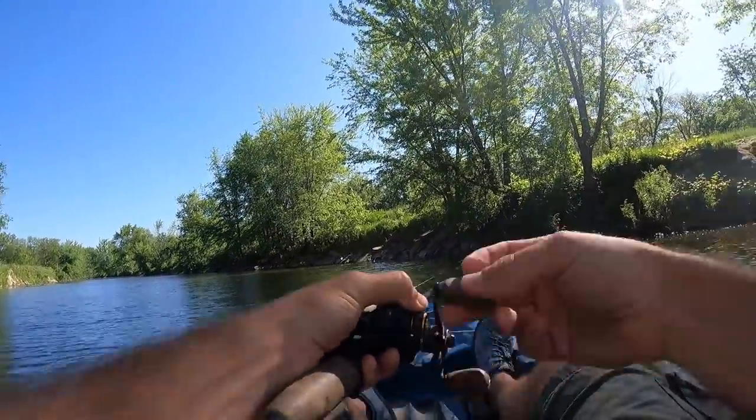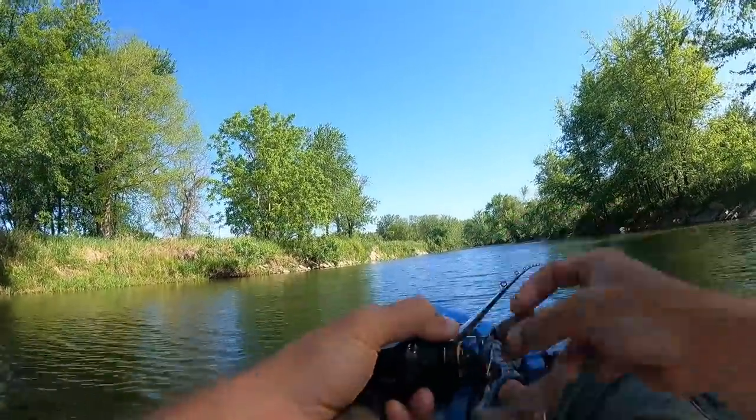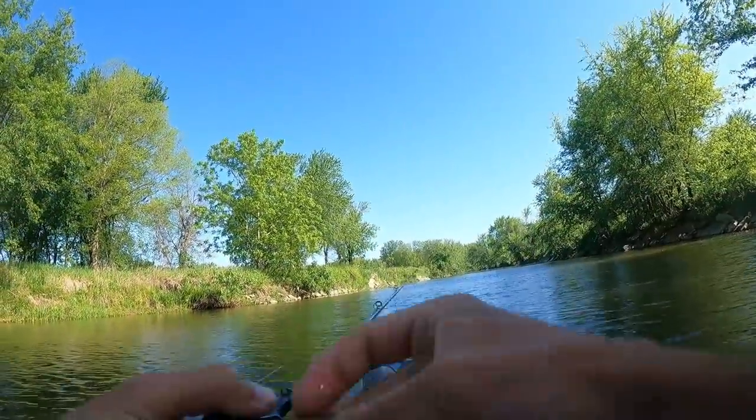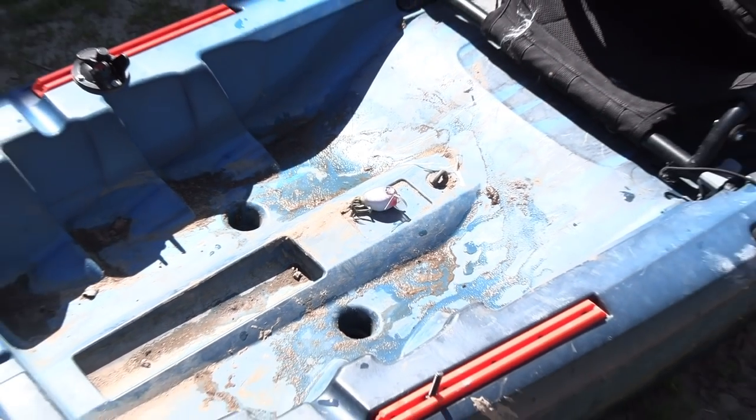I don't know. 2 more, 3 more hours at the ditch might be able to produce a pike. Well, after bobbing around in the kayak for 2 hours, I think I'm gonna give up. Let's go back to the shop. No pike was produced. You can't win them all. Oh well, where's the bait?